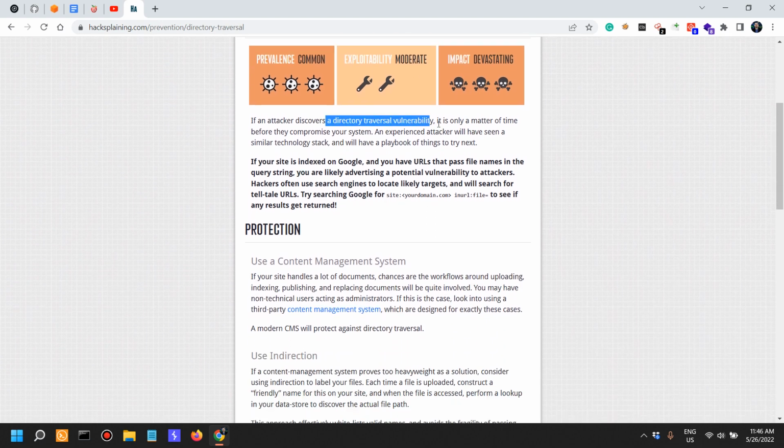If an attacker discovers a directory traversal vulnerability, it is only a matter of time before they compromise your system.